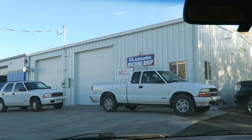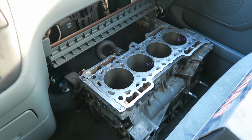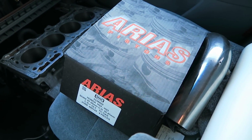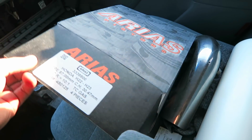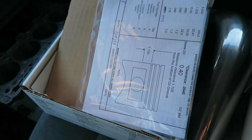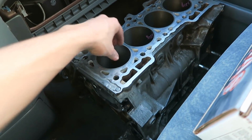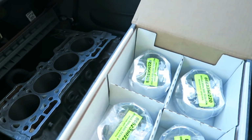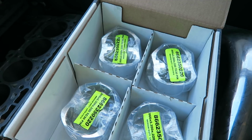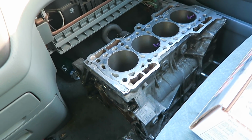All right guys, so I stopped by one of our local machine shops to drop off the block for the minivan. As you guys know, I just got this thing sleeved not too long ago, and I have a little surprise. I mean, not really, but we did get the pistons in today, so I'm gonna be dropping the block off with the pistons to get the block line honed to match the pistons. We didn't have the pistons when we sent the block to get it sleeved, so they didn't do any sort of machining on the inside of the sleeves, so they are gonna need to be honed out to match the pistons. So I'm going to be dropping off the pistons with the block so they can get everything fitting correctly and make sure that the piston to wall clearances will be correct.